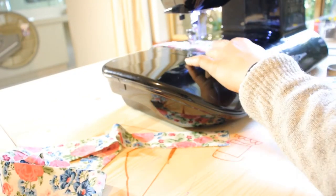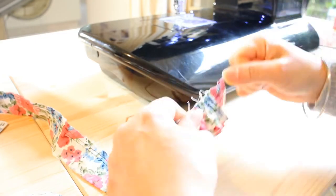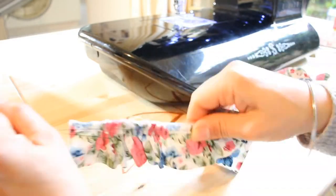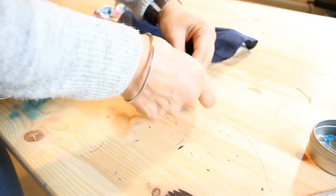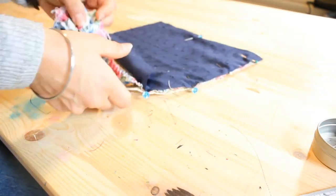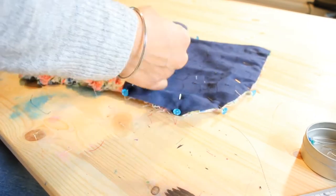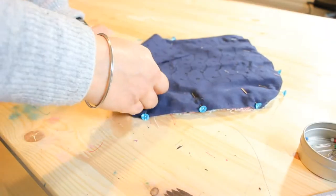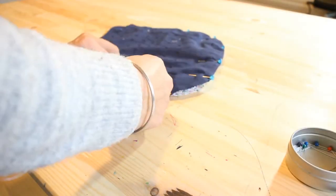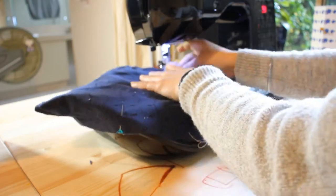The next thing you need to do is take that fabric to the sewing machine and do a basting stitch. I did two rows of basting stitch and then made the gathers on the frill. When attaching the frills to the apron, you have to add the right side of the frill to the right side of the fabric and then sandwich it with the other right side of the other fabric, so the frills sit inside the semicircle. Then stitch all around it and when you turn it around the frills will be on the right side out.